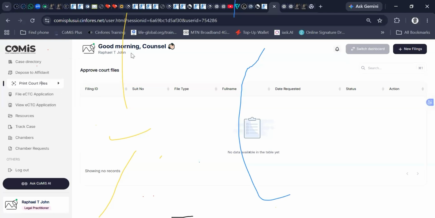There's no process filed in this account. But just understand how it works. When it's time, we can guide you on how to go about it without having issues. So that's the process for court files, eCTC, and view eCTC applications.